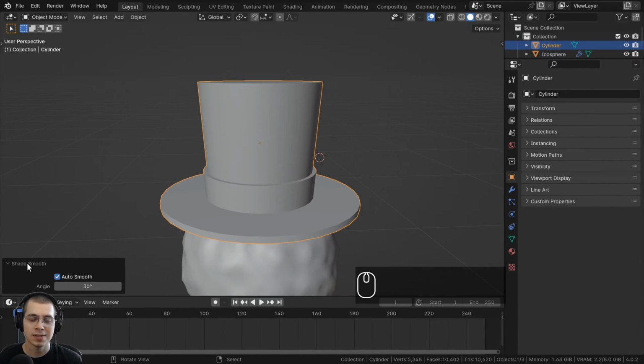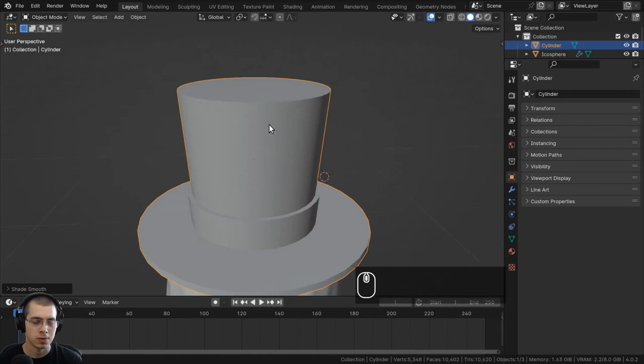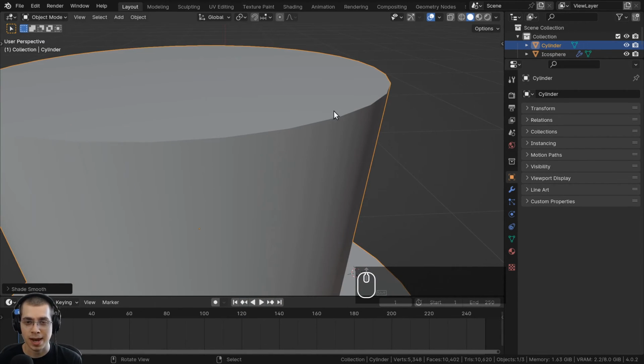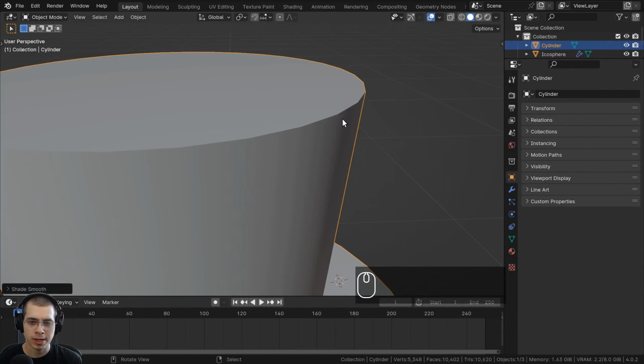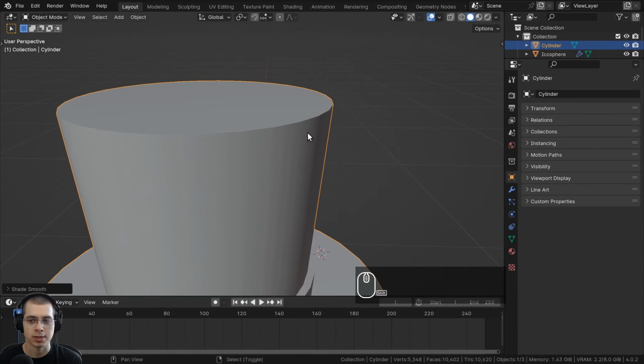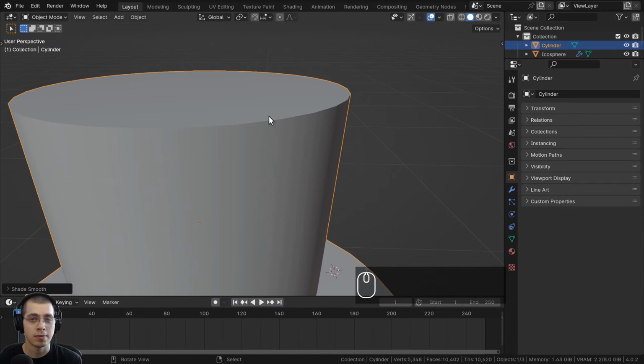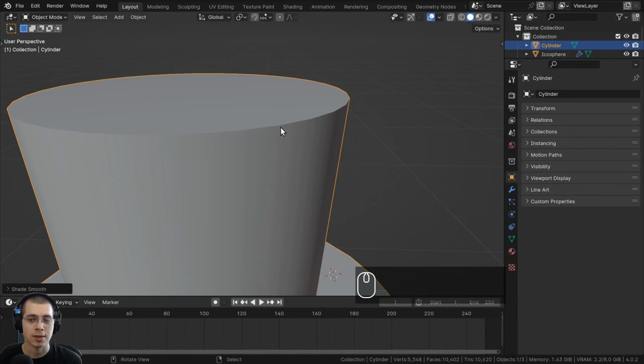Now in this case, for this top hat, I'm not actually going to use the shade auto smooth. And that is because I actually want to smooth out these edges, because this edge is really, really sharp, but in the final render, I want it to be a little bit smooth on the edges so it doesn't look quite so sharp. And I also want there to be kind of like a little highlight in the reflections. So we're going to be adding the bevel modifier, which we added in the previous part.